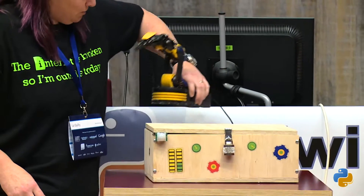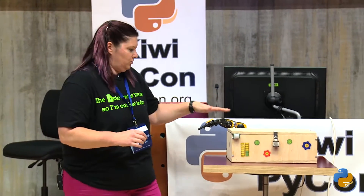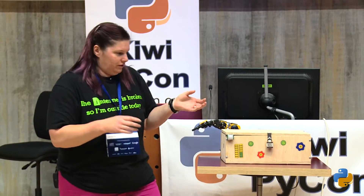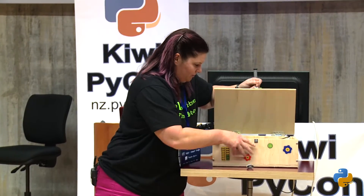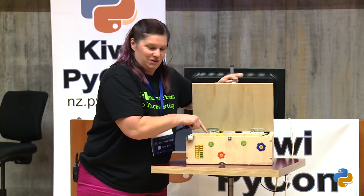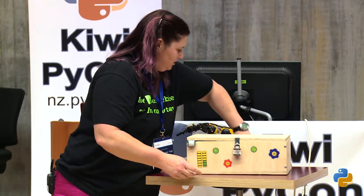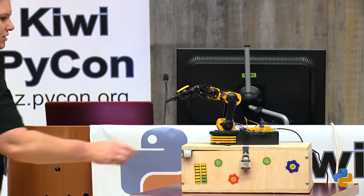The problem with the Raspberry Pi is that the power has to be exactly right, and this is USB one, so we had some clashes with a USB Wi-Fi, which is why I've actually bought the box, which has got a full USB hub, an actual wireless access point, some speakers — and that's all that's in there, really, is just that. There's nothing fancy, a Raspberry Pi of course, and you can see some sensors here.